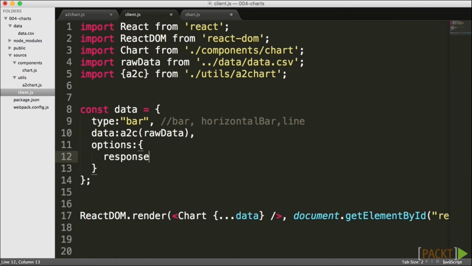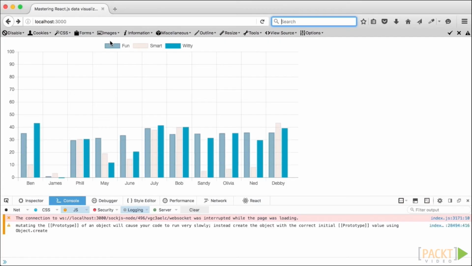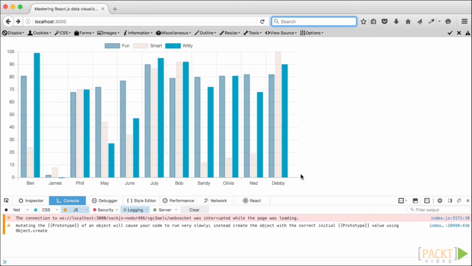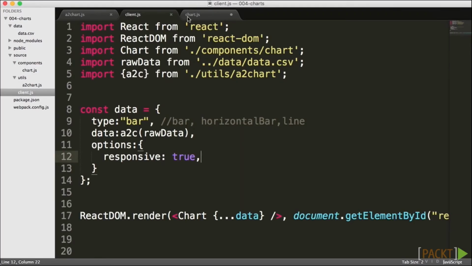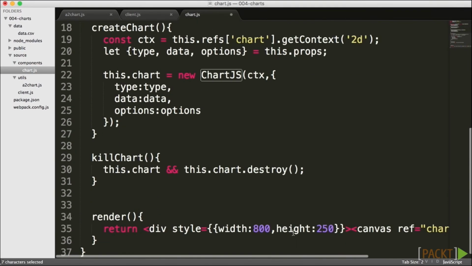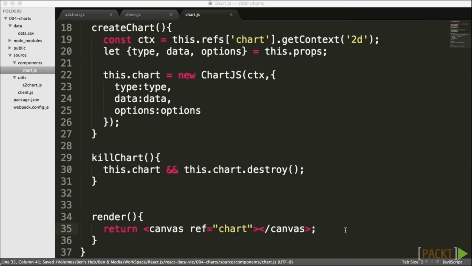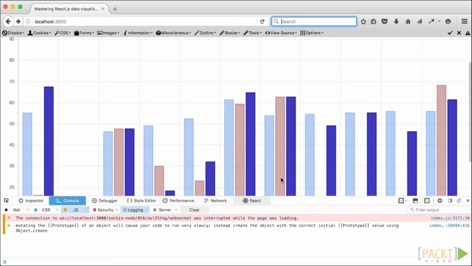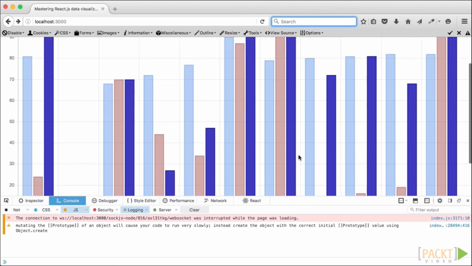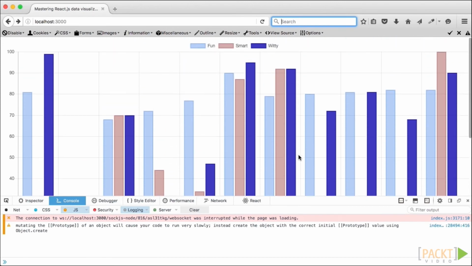Okay, so responsive: true. When responsive is true, which is the default, what it actually means is that it's going to try to get the component to be the largest that it can inside of the current bounds that it is in. So for example, when we were talking previously about our chart, and we created these hard set values of 800 and 250 for our div, if I would get rid of those and just set it as a canvas without even setting a width or a height, it would automatically try to capture as much of the screen as it can, basically taking over a really large portion, well, the whole screen.